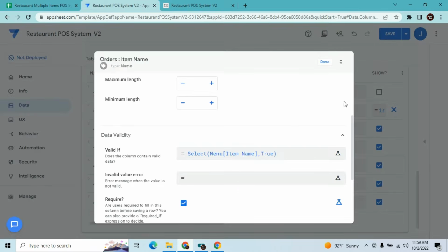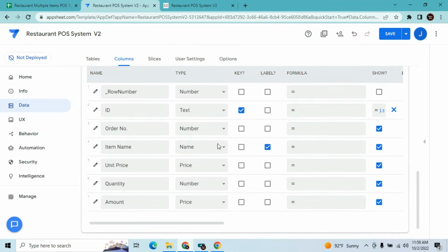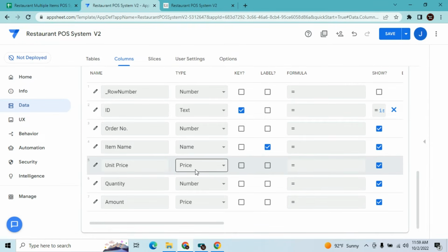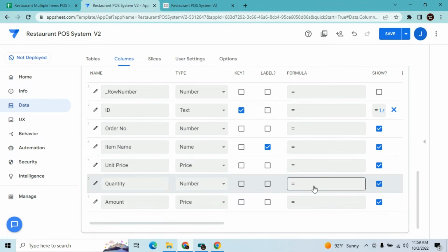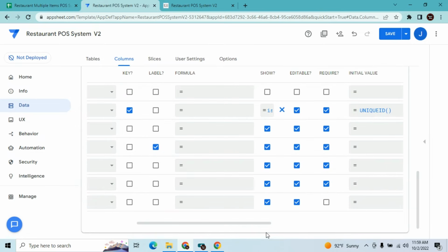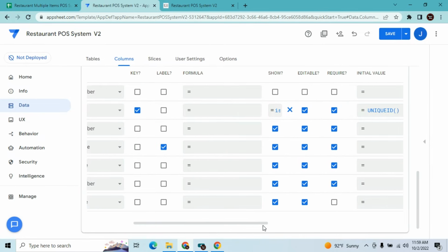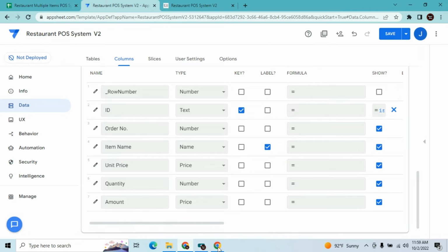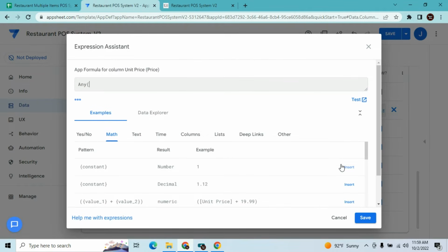Save. Then the unit price should be automatically generated once the user selects the item. But before we do that, I just want to make sure that there is no initial value here. All good.